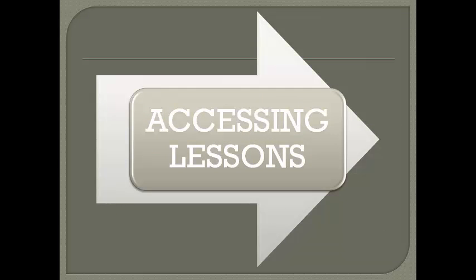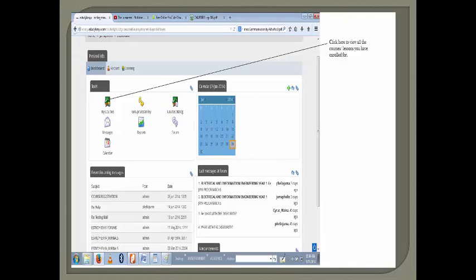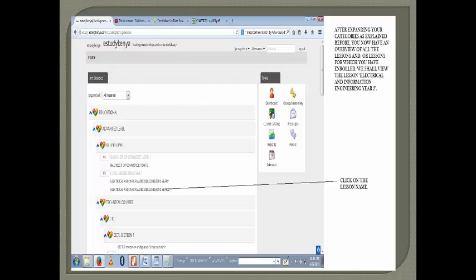Now that you've registered for a given lesson, how do we access the materials that are online? That is the next chapter that you're headed to. Click on the My Courses link in your dashboard. Of course, you have to log into your account first. When you click on that, it shows all the courses that you've enrolled for, arranged as per the categories in which they belong. In this case, we'll be using the lesson called Electrical and Information Engineering Year 2. Click on the name of that lesson.